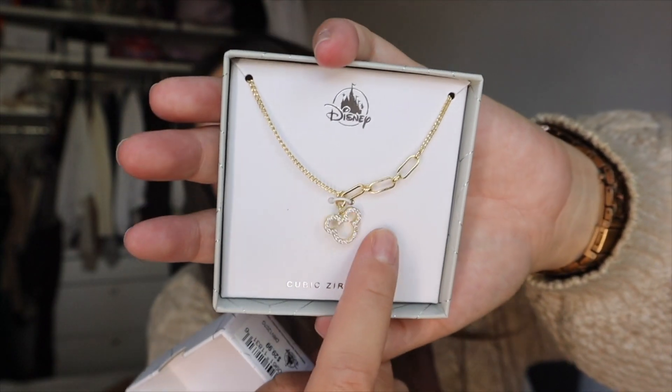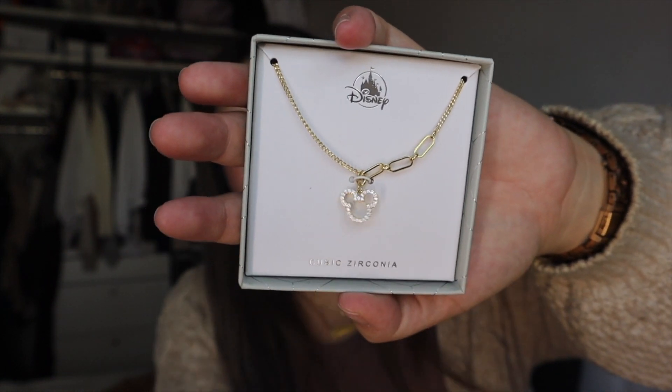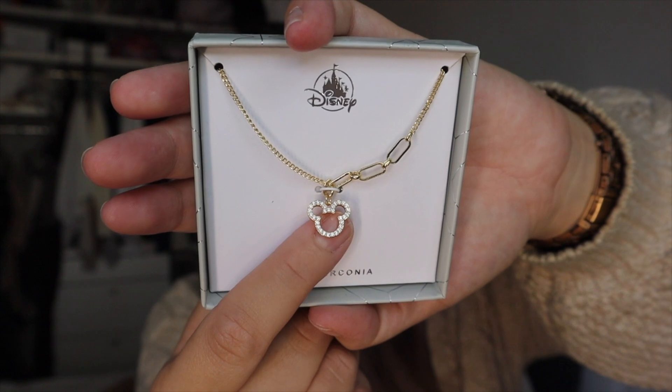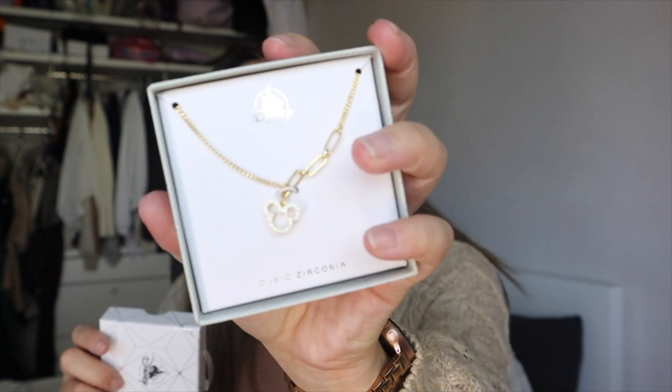The next item is a fun little piece of jewelry — a Mickey necklace. What I really like about it is it has this extra key link detailing, so it's not just a regular gold chain; it adds some dimension to your stack. It has a little crystallized Mickey and I just think it's really pretty. You guys know I'm all about my gold jewelry, so it would look really cute layered with other pieces. I thought this was a really cute, kind of edgy Disney jewelry find — definitely pick this up if you see it at the parks.